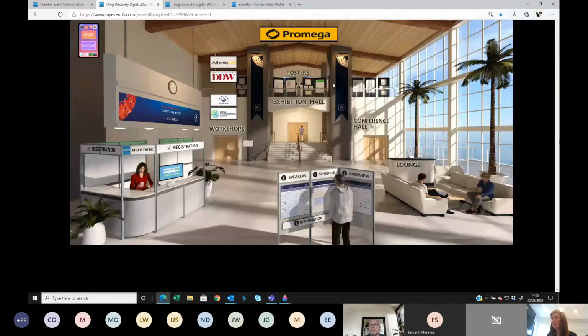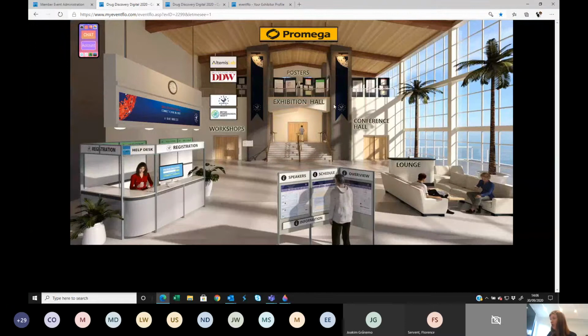This is to allow delegates, exhibitors, poster presenters, everybody to come in, mostly to test their login. And then if there's any issues, we can put them right before the main event starts on Tuesday, but also to allow people to walk around the posters and the exhibitor hall. We don't expect you to be manning your booths on that day, but registrants can come and have a look around, download your PDFs, look at your videos, view your websites, and so everything will be live and ready to go Monday morning.